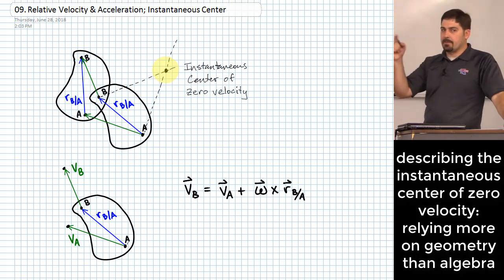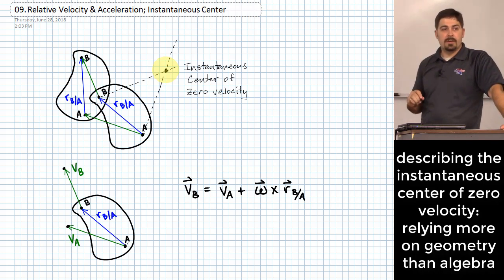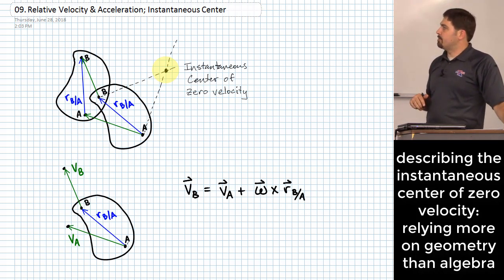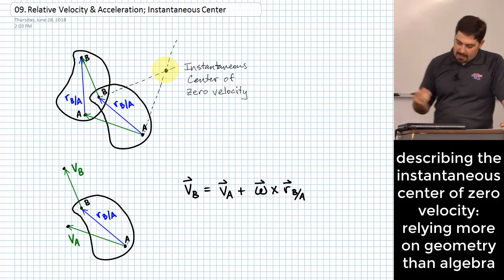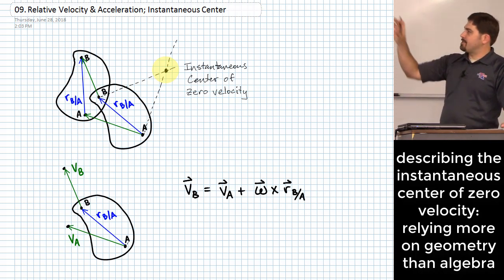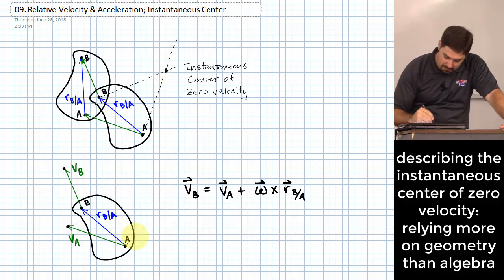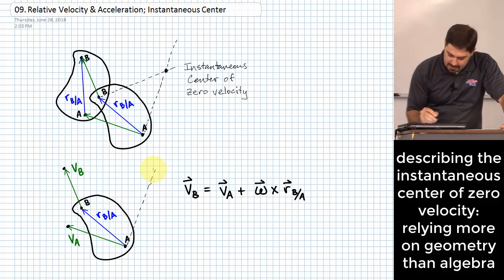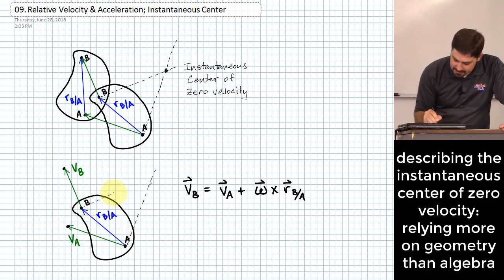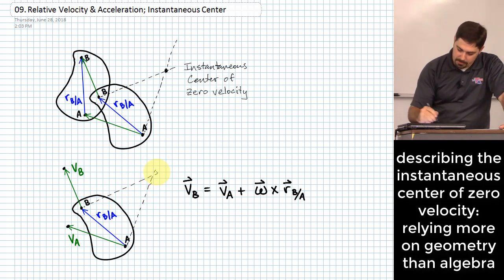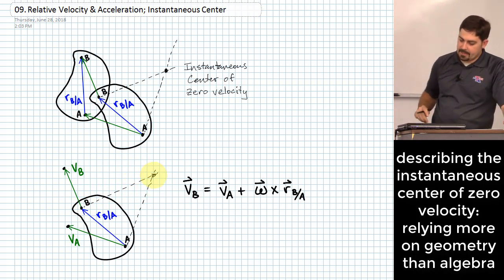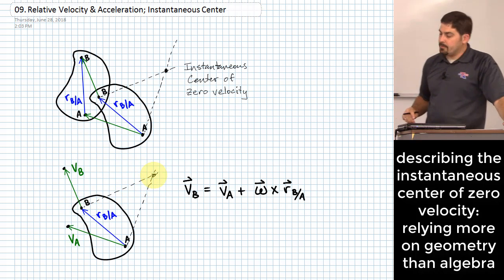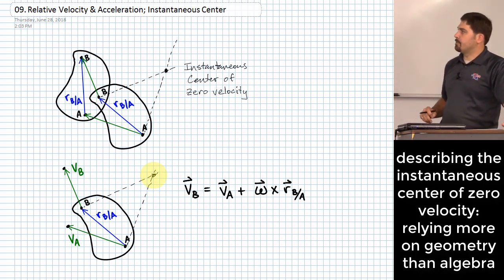And as long as we can identify those perpendicular lines to the velocities at two points on a body, that allows us to find where this instantaneous center of zero velocity is. Okay, and you don't need to actually visualize the second body. I mean, the same thing could be done down here, right? You can draw a line perpendicular like this. You can draw a line perpendicular like this. And wherever those two lines intersect, that is where we have this instantaneous center of zero velocity.